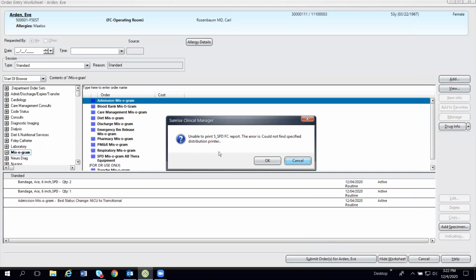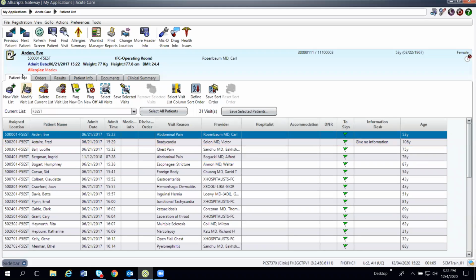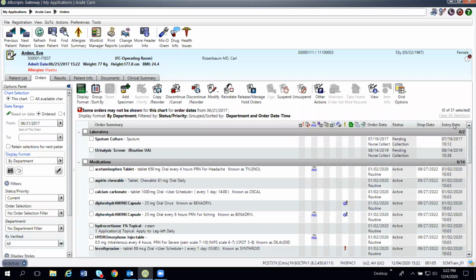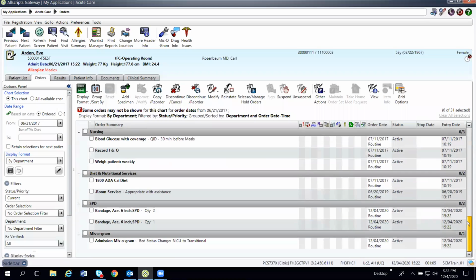This error, again, is because we are in a training system. You can view all orders, again, on the Orders tab. There's the ACE bandage, and there's that admission message.